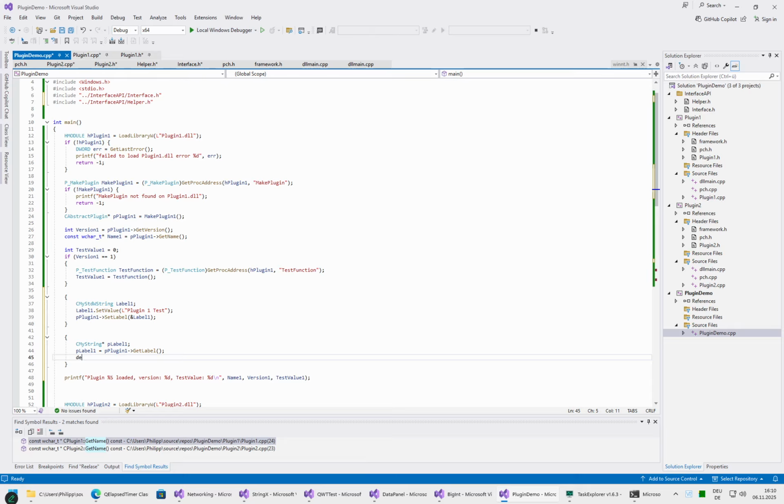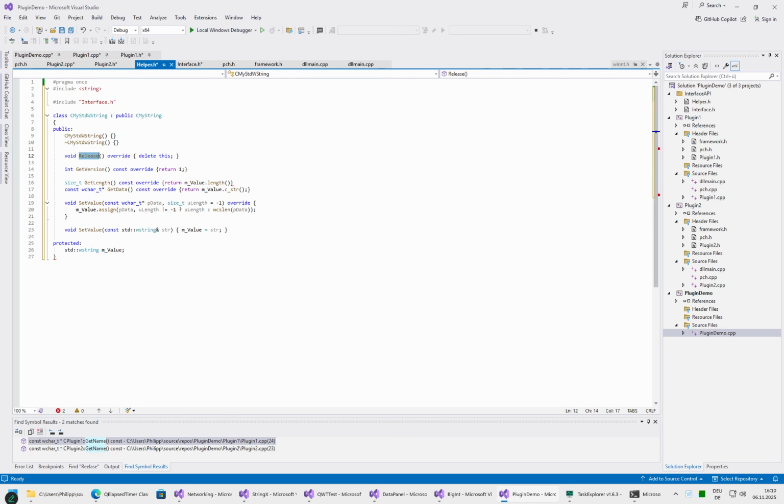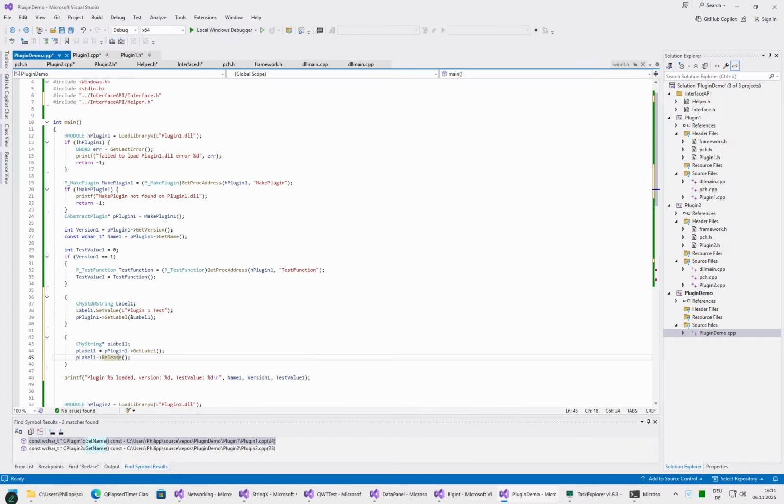That we cannot delete, I mean we could and it would probably work, but if you would have libraries compiled with different compilers that use different allocators, then that would end up in a crash. So if we want to clean this up, we need to release it. Just remember, release will call delete, but this delete will be the instance of the delete inside the particular DLL which has created the thing.